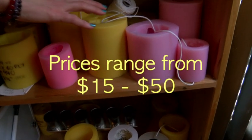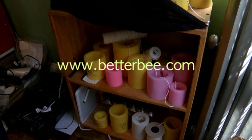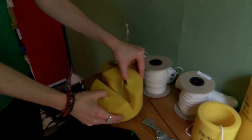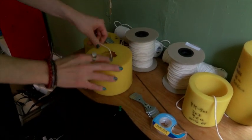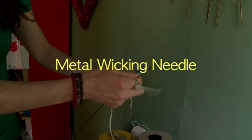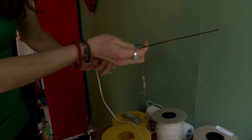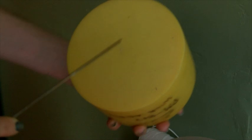These are molds and cotton wicks. Do you have an online place that you recommend? Better Bee. Yeah, it's called Better Bee. So it has an opening here, so when it's all hardened, you need that opening. What I have here is what's called a bow tie wick bar, and this centers and holds the wick. This is called a metal wicking needle. You can order this online also. There will be a tiny little hole there already when you purchase the mold, so you just put it through there.